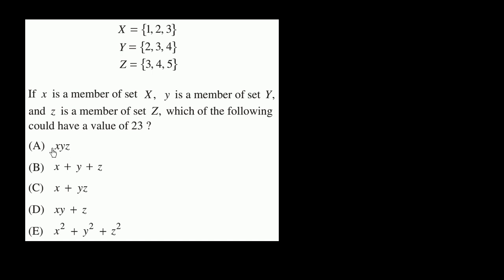Let's look at each of these. So x times y times z. You're going to take something from this set, something from this set, and something from that set, and multiply them together. Well, if you did that, you're going to get a non-prime number. Maybe you pick 1 from set x, but then you're going to have to pick a 2 from set y, or a 3 or 4, and then a 3, 4, 5.